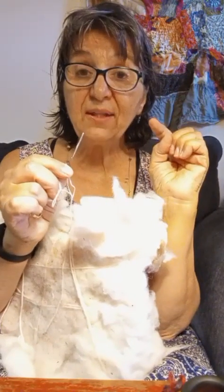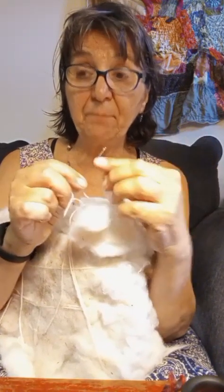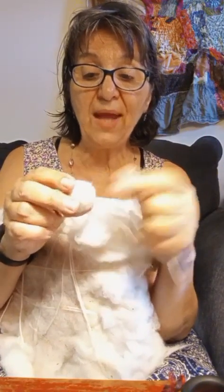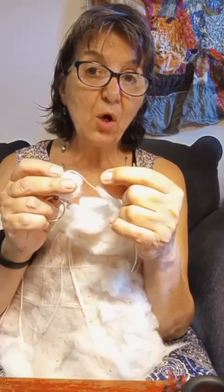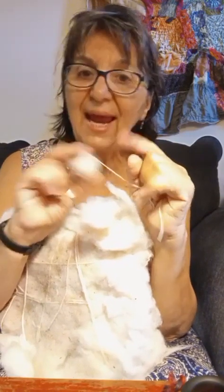And the one thing that theatrical lady who knew what she was talking about said to me is, when you wet felt, even though you've wet felted one piece to another piece and it seems nice and secure and everything hooked, she says, sew it. Just give it a few stitches anyway.